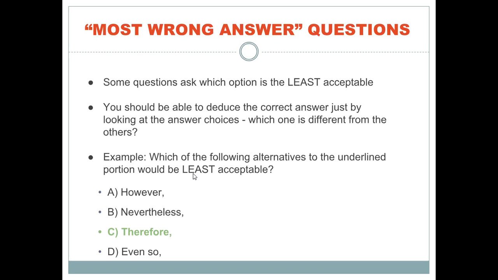Now, the point of this is not that students shouldn't actually read the passage. They should read the passage, definitely. But this is a strategy to use. If you see a least acceptable answer question, and 3 of the answers seem very closely related, and 1 of them is very different, the one that's very different is usually the correct one. But not always. They should read the passage.